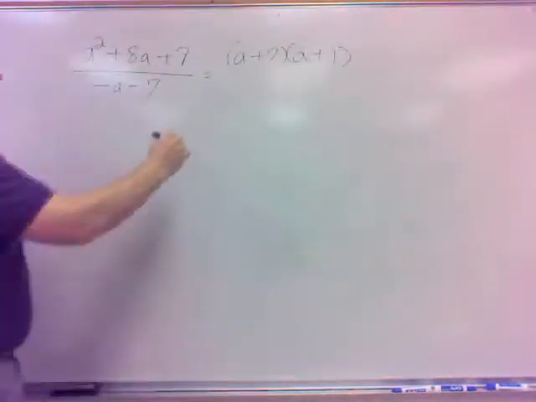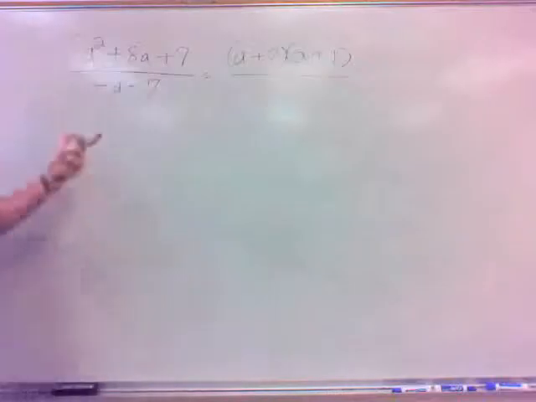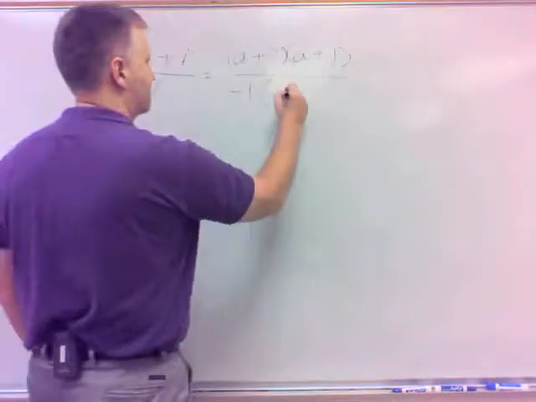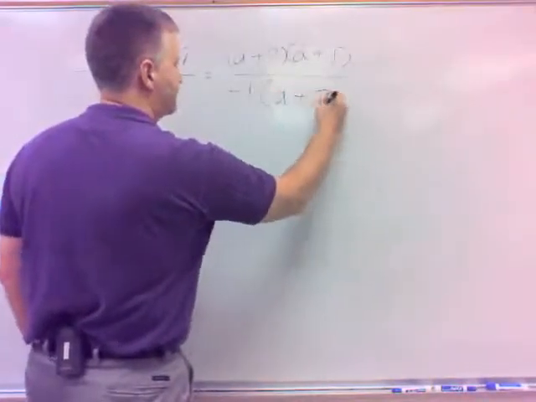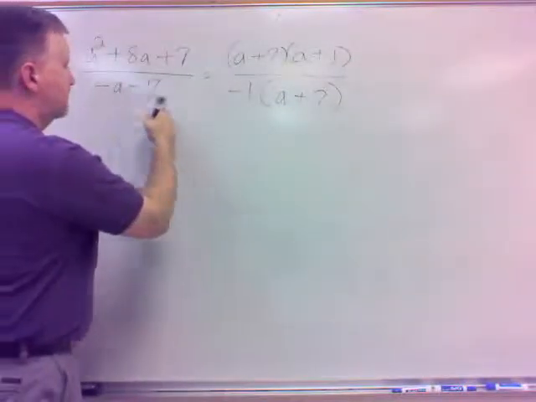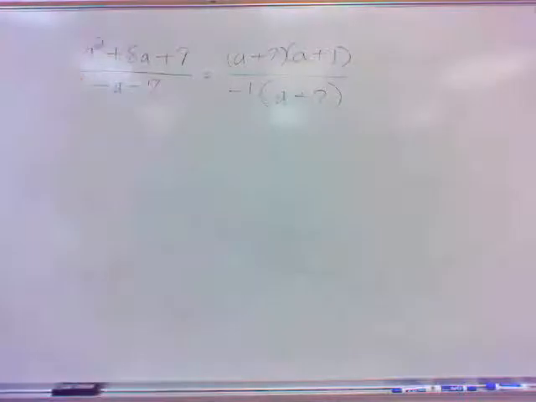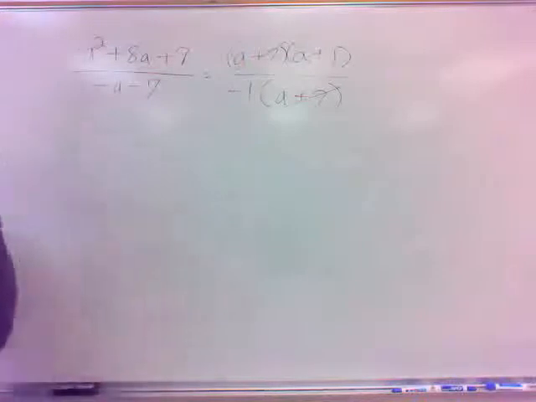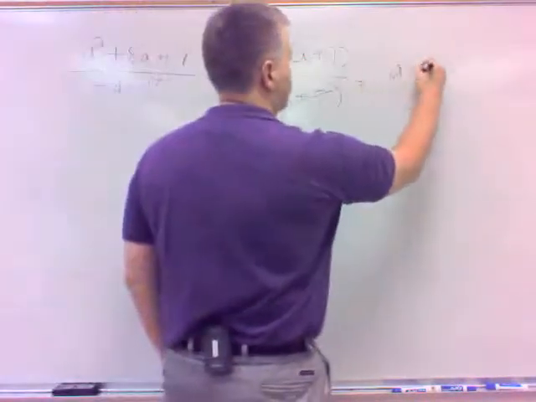Now on the bottom, what if I have that, minus a minus 7? Well, I can factor that. How can I factor that? Pull out minus 1, yeah. And I'd want to do that because if I pull out a minus 1, that leaves me a. Minus 1 off of that, divide it by minus 1 gives me a positive 7. I'd want to do that because, yeah, that'll match it up nicely with the a plus 7 there on the top. And so that leaves me a plus 1 divided by negative 1.